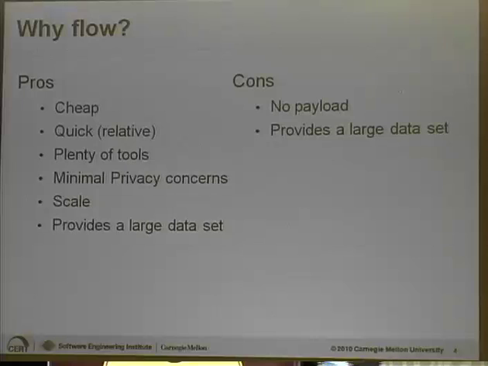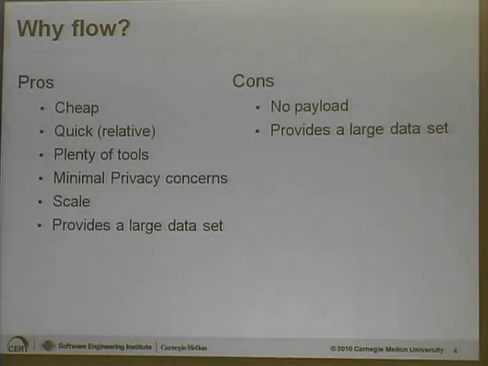So why do we look at NetFlow? One, it's cheap. It's quick. We're talking about a lot of small data. There's plenty of tools that do this stuff really cheap. There's very minimal privacy concerns, right? We don't have to worry about capturing PII. We stand up NetFlow sensors. We're not going to capture folks' social security numbers or their healthcare records or things like that. So no extra protections on the data sets or the samples that we worry about.